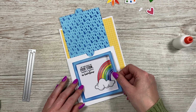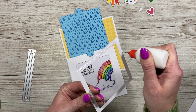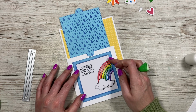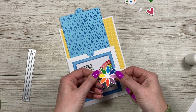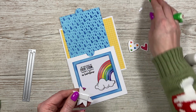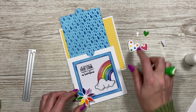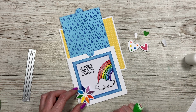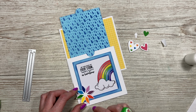So whilst that's drying, I'm going to stick the frame on top there. That's just going to break up the white space. Like so. And then I've got these here. So I've just paper pieced the flower and also the hearts. And I've cut my arrow there as well. So I'm going to have this one here again. It just breaks up some of that white space. You can stick onto the acetate here as well.